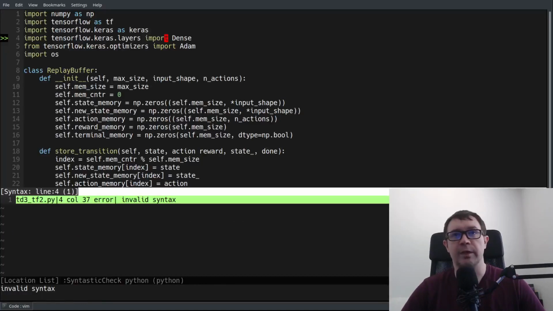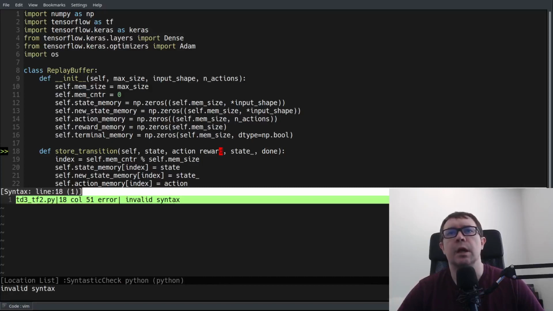Of course, before we can, I have an invalid syntax right here at the very beginning. TensorFlow.keras.layers. Oh, sorry, that's because it's a from... import Dense. I'll have to notate that in the video. And I have another issue here. Def store transition. Where is it unhappy? I am missing a comma, of course.